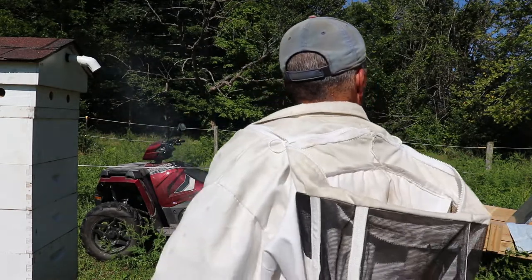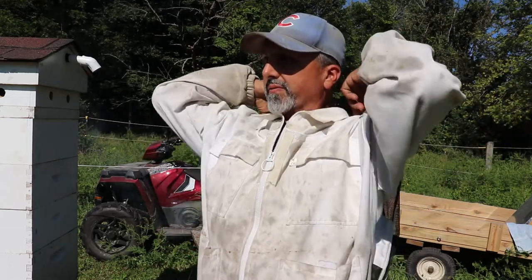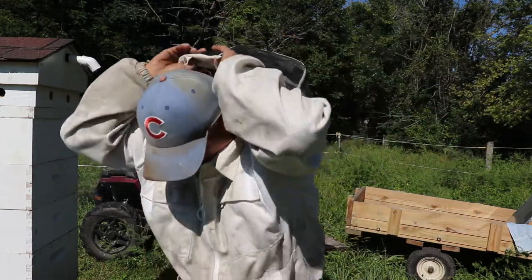Who's calling? One of the horses next door. Can you hear that? All right.